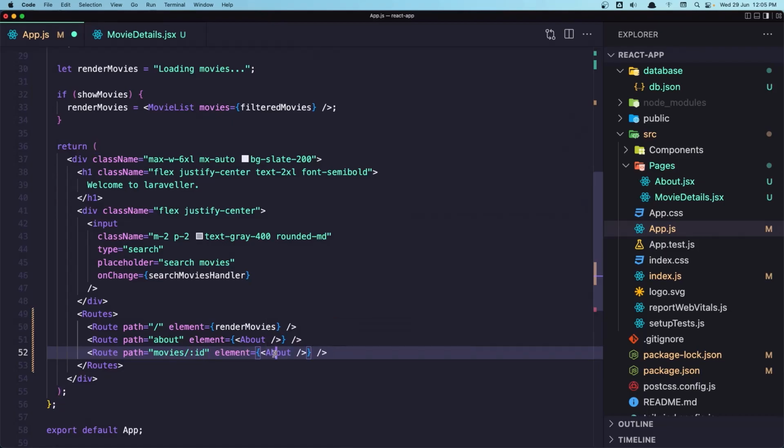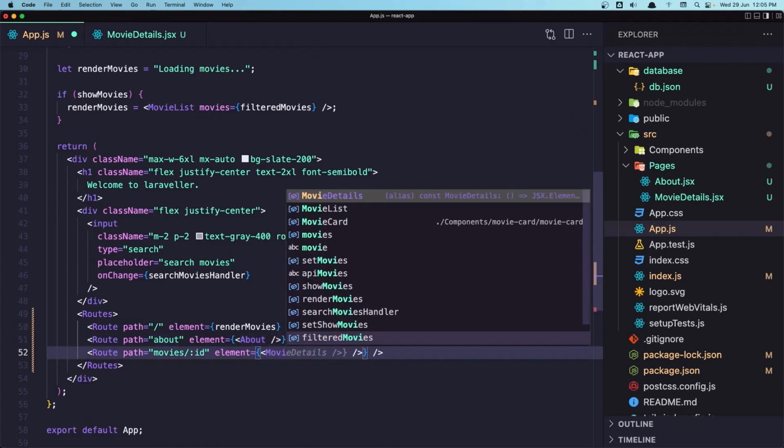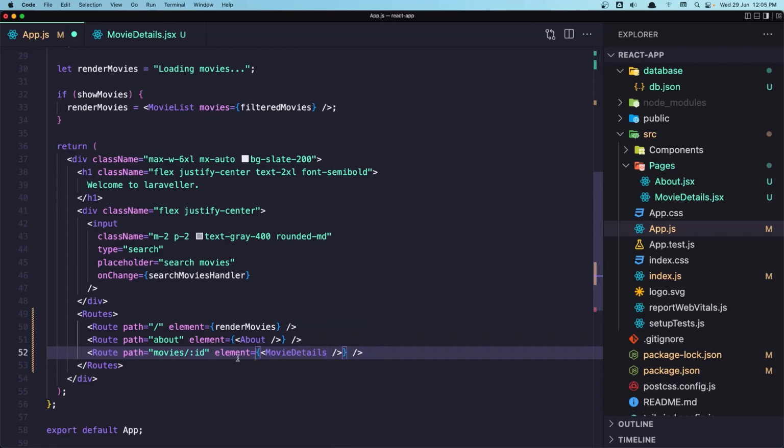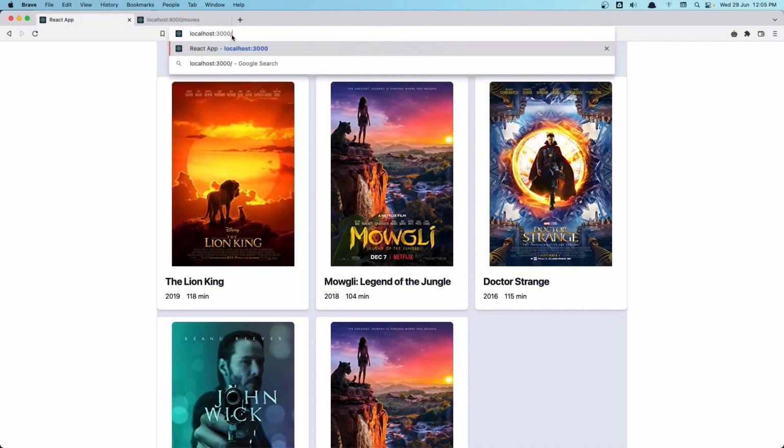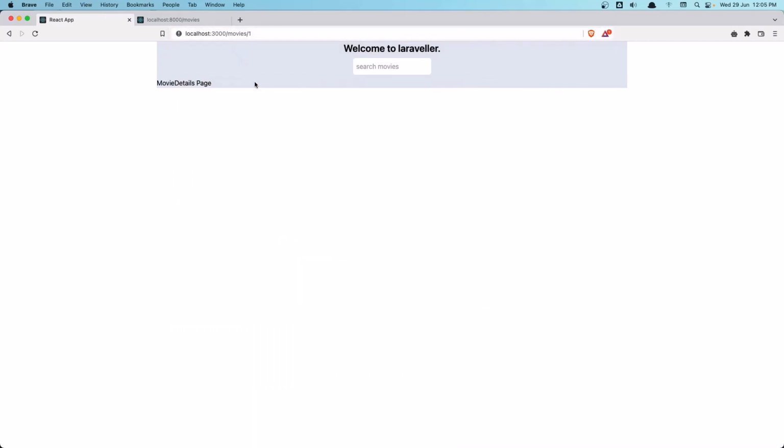And we need to add the movie details here. The element is movie details. If I save, and let's go now to the URL and say movies/1. We are in the movie details page. Okay.